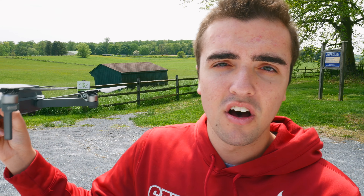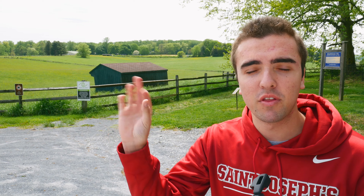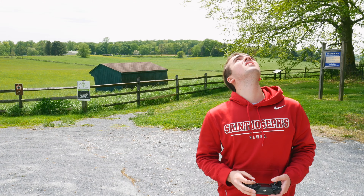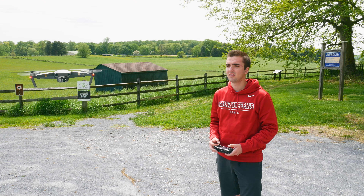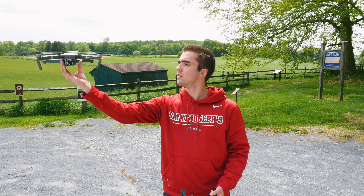This drone being so small makes it a little tough to grab, but I have a spot that I use all the time and it works flawlessly. What makes the Mavic tough to grab is the design — with the Phantom there's room underneath to grab it, but with the Mavic there's no landing gear underneath. Usually where I hold it is right here — I pinch it with two fingers towards the front. My reasoning is that it's out of reach of the back propellers. The back propellers are lower and the front ones are a little higher, so this seems to be the perfect spot. One problem is that towards the back it's a little more heavy, so make sure you have a very firm grip so it doesn't fly or fall backwards.